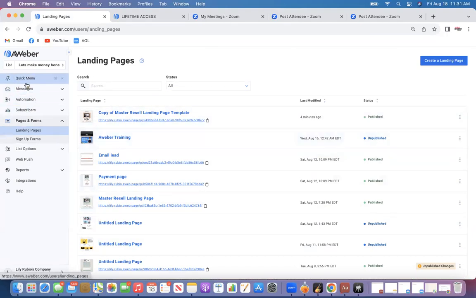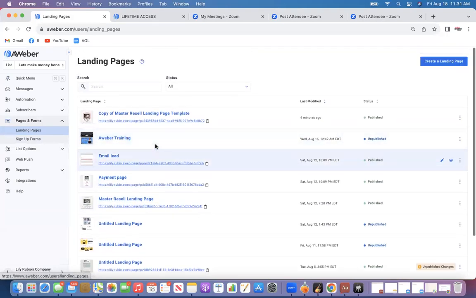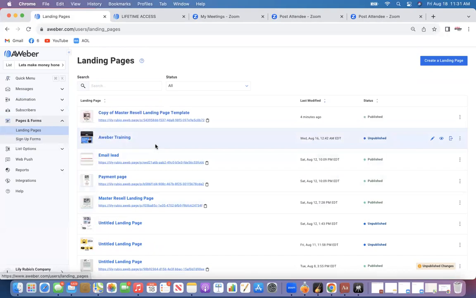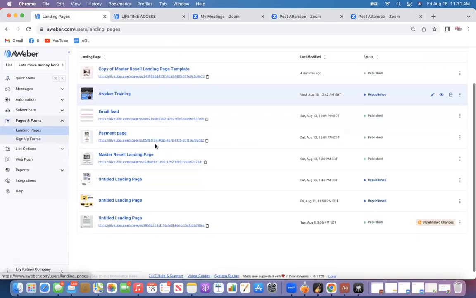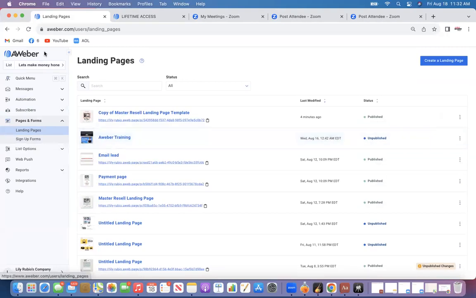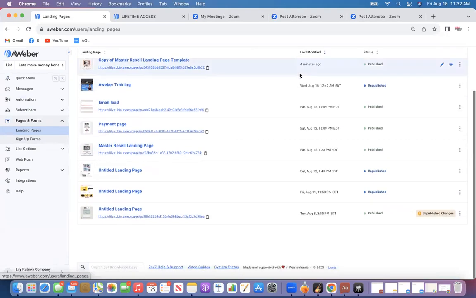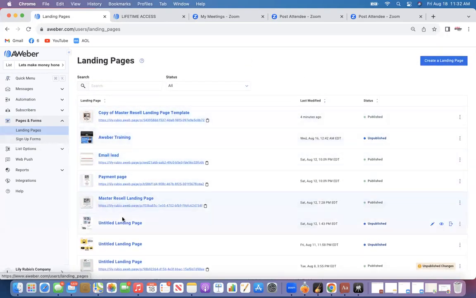If you get confused with any of these options and you just can't figure out how to do something, you can call Aweber customer service. They literally can screen share your computer, help you do things. It's excellent customer service. I've literally been on the phone with customer service for like an hour before, trying to figure stuff out. So that's why I recommend Aweber. But again, you don't have to stay with Aweber. But if you do, I recommend upgrading so that you can have all the amazing features that the landing pages and email campaigns offer. So back to how to duplicate.